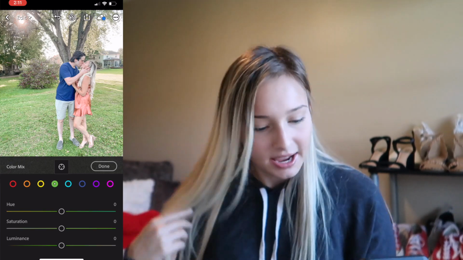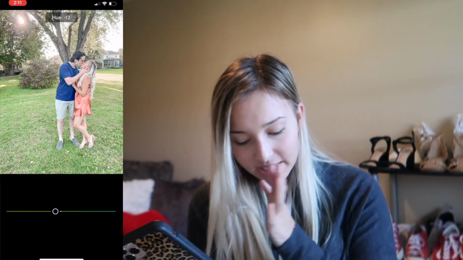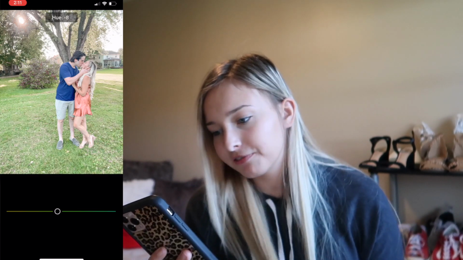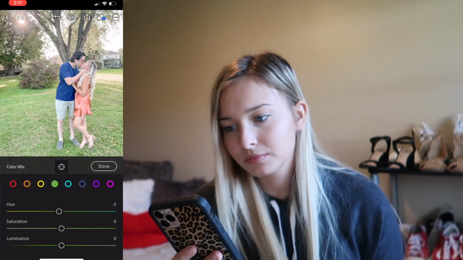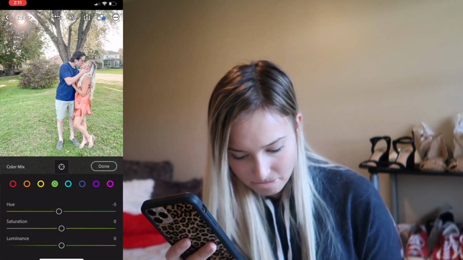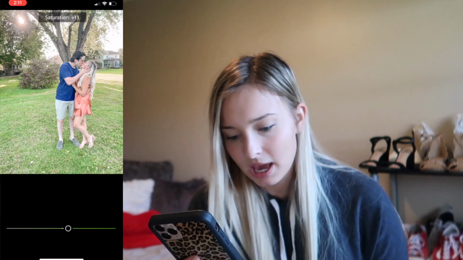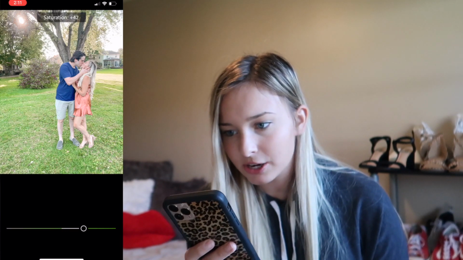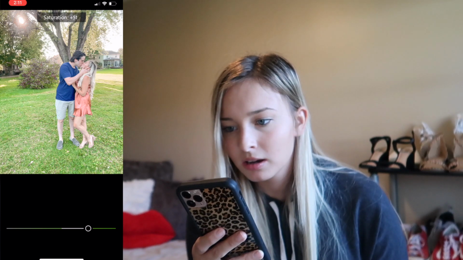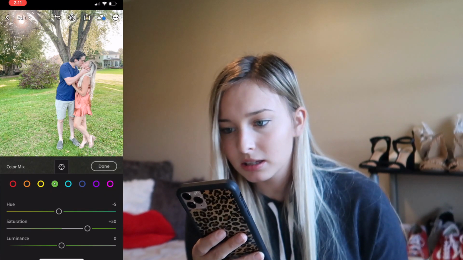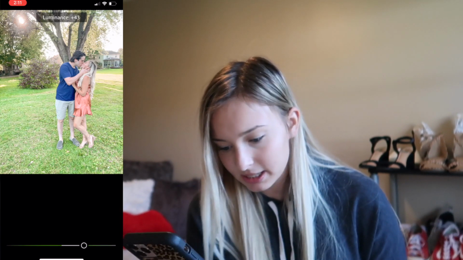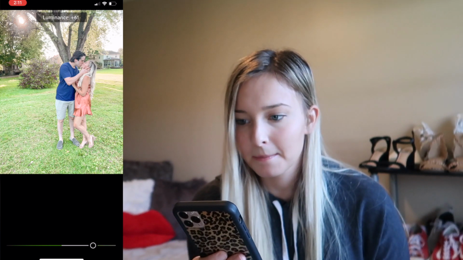Good to go. And then we're going to go to green, which is going to be -5 for the hue. And then 50 for saturation. And then the luminance is gonna be 93.